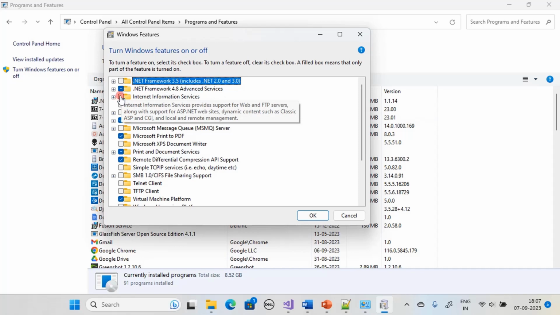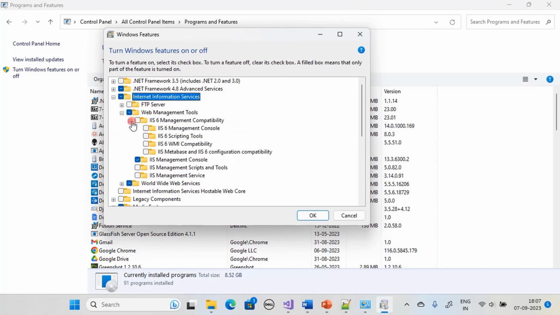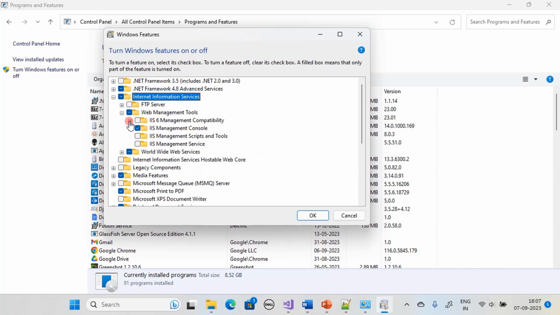We will place a check mark. If you need, you can expand FTP Server. We don't want to use this Windows 11 machine as an FTP server, so I'm leaving it. IIS 6 also we don't want, leave it. Other stuff we can turn on.